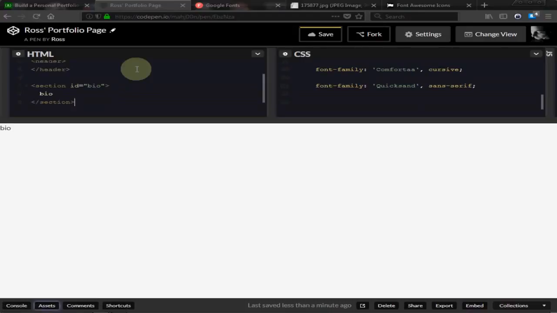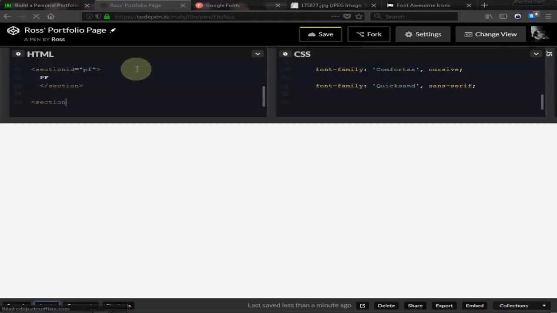That's going to be a section. We are going to have another section. This will be our portfolio. We'll stick PF in there. Close that off. What else? There'll be some kind of contact.